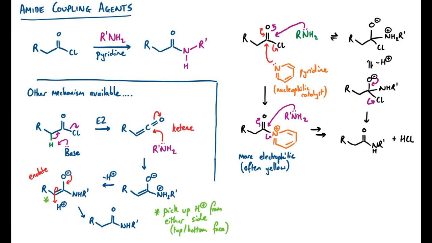But there's a key problem about this route in the step using the enolate. That enolate could pick up that proton from either side of the molecule, from the top or the bottom face. So if your starting material had an alpha stereocenter on the acid chloride, the stereochemistry will be scrambled by the end of this process. Depending on the circumstances, might be 50-50, might not, but in any case, this potential for epimerisation could really screw over other steps you've put lots of effort into.